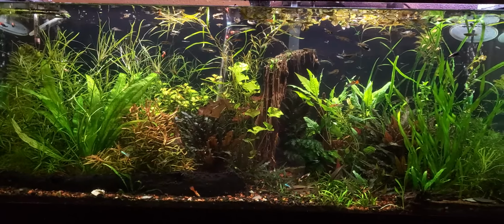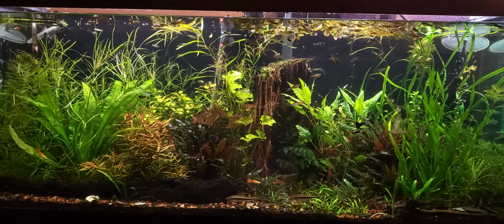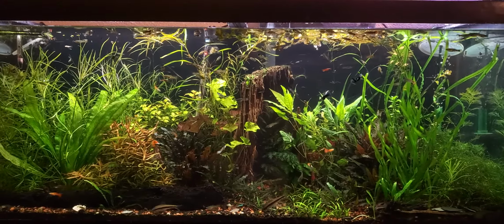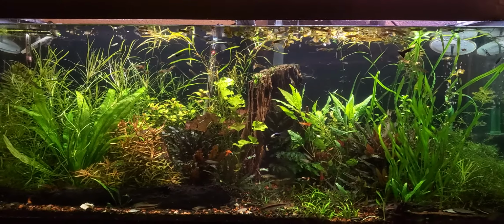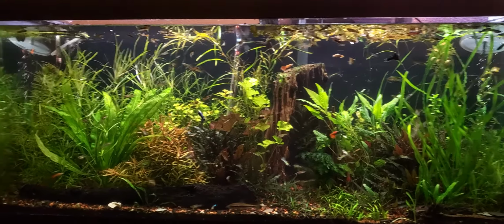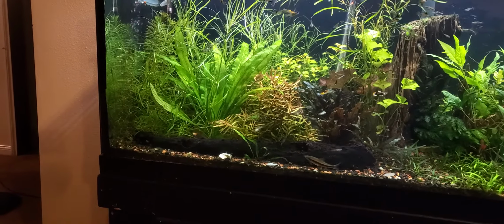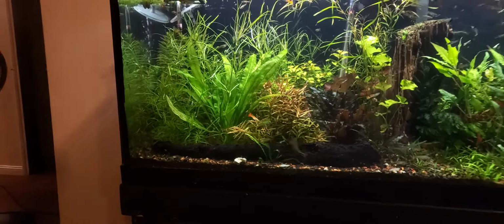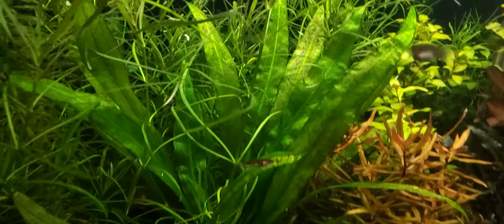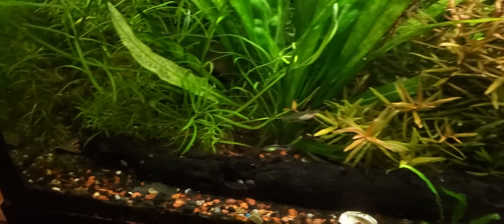So here we go. This is the experiment. Let's see what it does. I'm thinking about updating every 3 days, maybe every week, because the plants are not going to grow that fast. But this Amazon sword is really taking off, as you can see. But it's also melting back a little bit because it was in desperate need of root tabs.